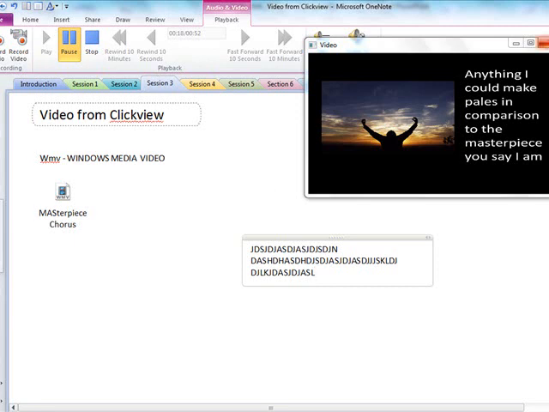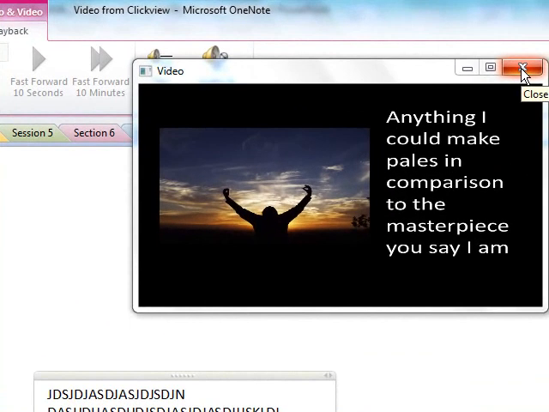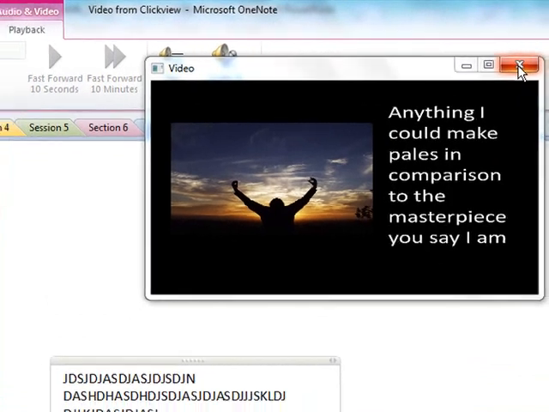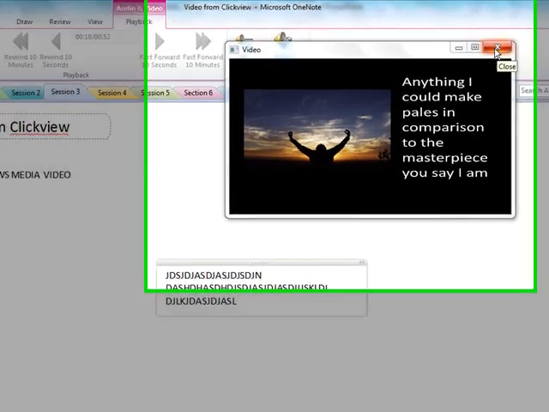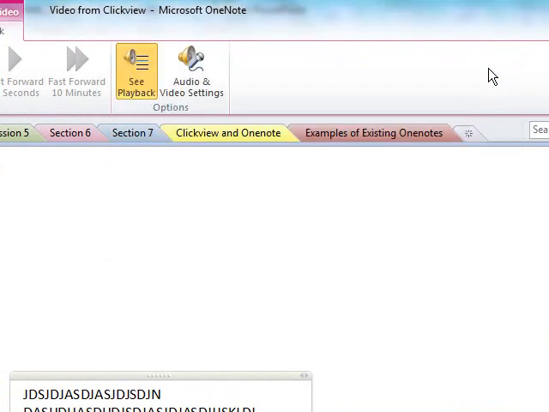What I would say is that videos can often bloat the size of the OneNote, so you just need to be a bit careful about how many videos you would put in. But that's a very, very useful tool, and we've used that for the L@U OneNote that we've created, and we've closed captioned the videos there to support our students with hearing impairment. So I'll just close that video there.